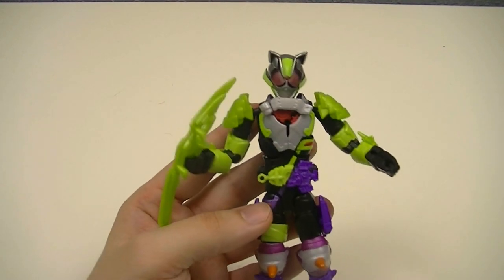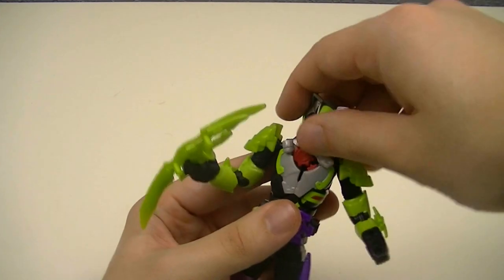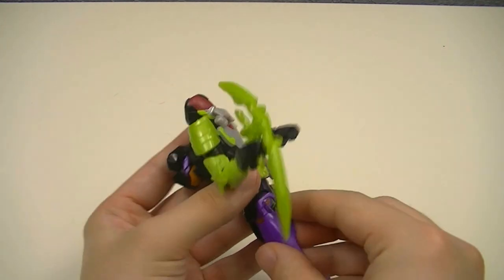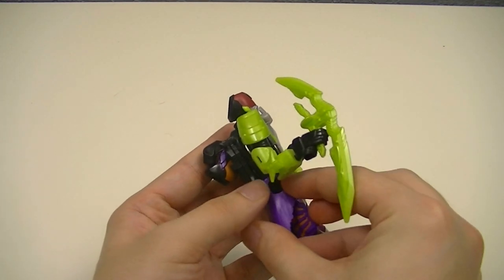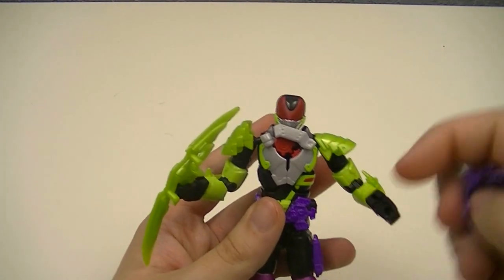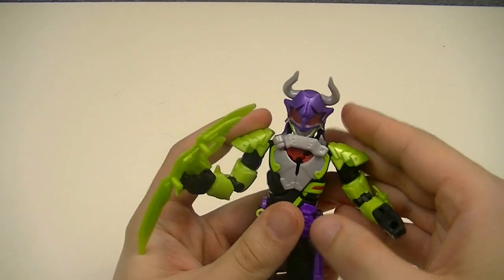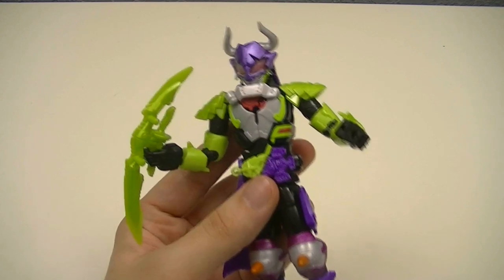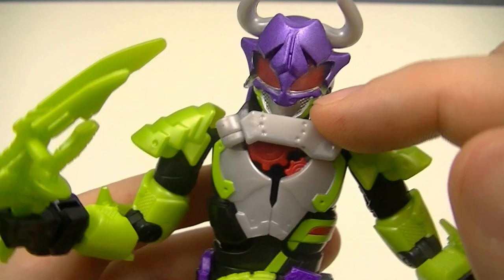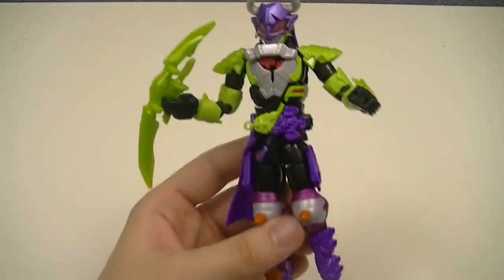And from there, we can then switch him into Buffa by simply taking off the bandage and the mask, then putting on the side skirt right here, as well as the new mask. And now we have Kamen Rider Buffa Ninja Zombie form. You can see Buffa's head there with the lower half of the ninja body. And then the side skirt adds his own personal flair to the figure.